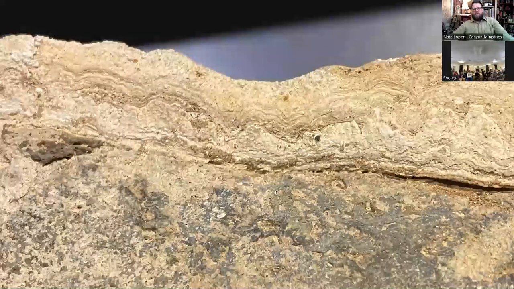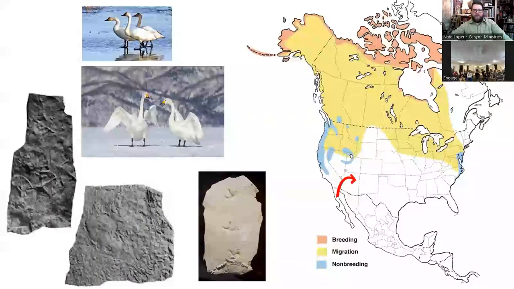Now, another big indication that this lake used to really exist, and this is an ice age lake, is some of the fossils that we find when we take a look out there. We find things like you can see here on the left. We find trackways and even fossil bones of things like Canada geese and tundra swans. This picture shows you the typical range of the tundra swan. Naturally thinking, where do tundra swans live? Well, tundra swans live in the tundra where it's cold and snowy. So this is their normal range, but yet we find evidence of them all the way down here in Arizona.